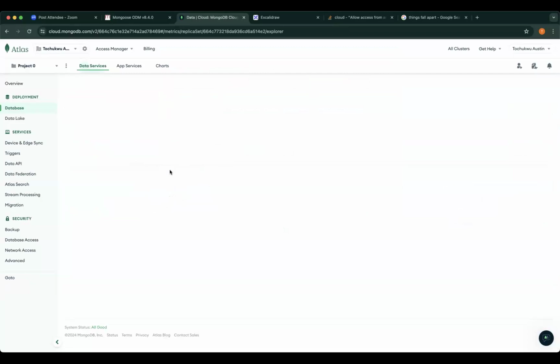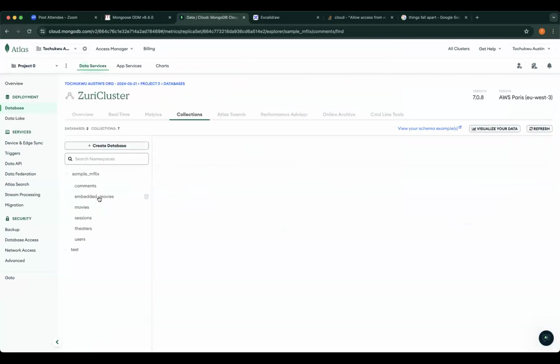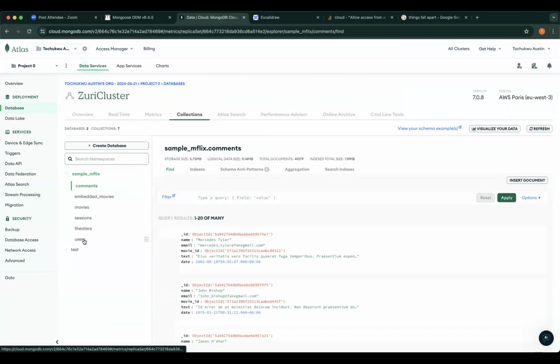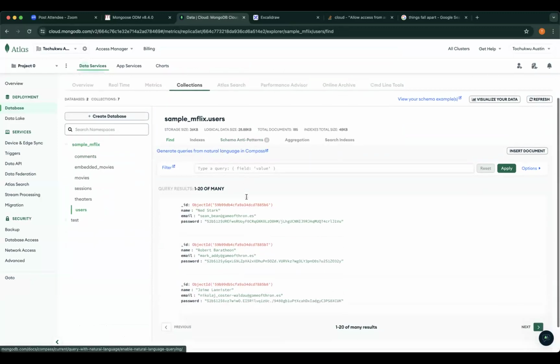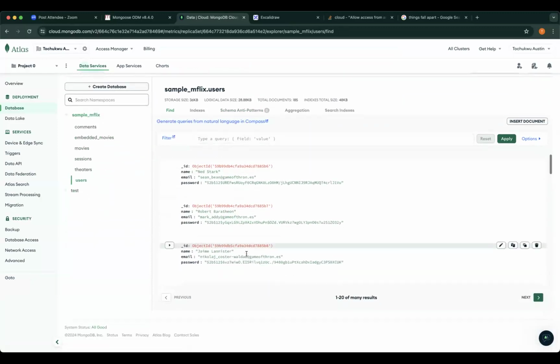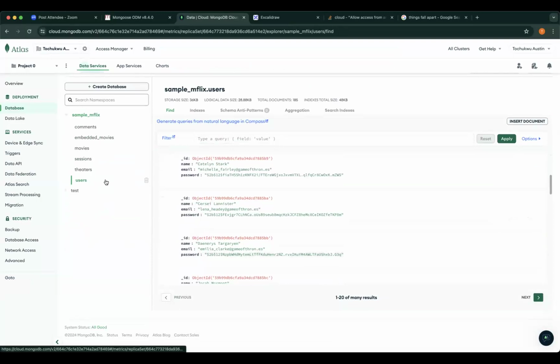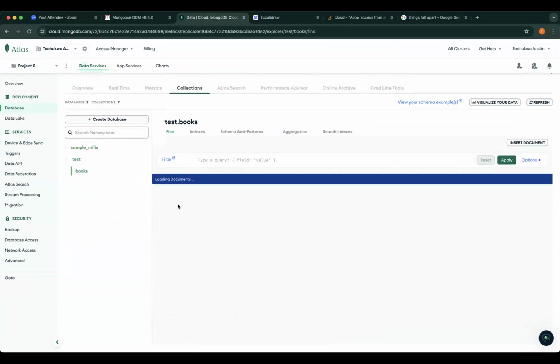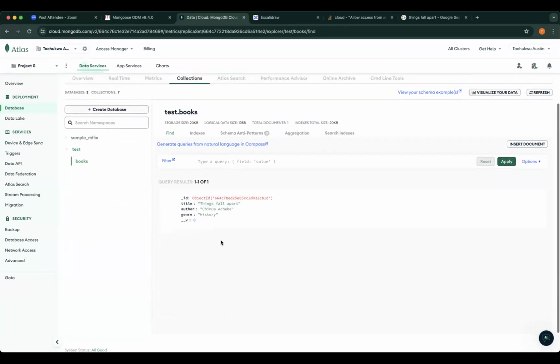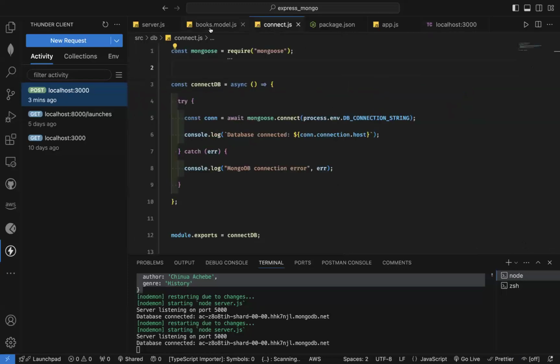So yeah, this is the right place to be. We have users. And there you go. We have books under tests. So that's where we have it, books. This is what we created from our application.